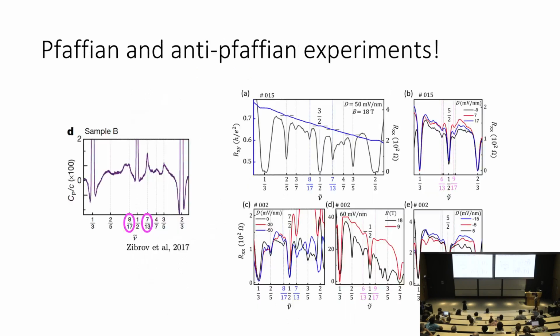Yeah, so here in this case, they're just 1/2 plus some different integer. And the idea is that, my understanding is that the particle-hole symmetry can be spontaneously broken. So in some samples, you might realize the Pfaffian, and in other ones you might realize the anti-Pfaffian. And it might also depend on the integer part of the filling fraction as well. At least that's what differentiates these samples on the right-hand side here. But they're for the same material. Actually, they are the same sample, but this is observing a different plateau. Yeah, so this is the same sample, but just different integer parts.